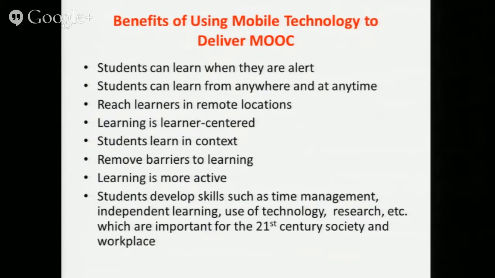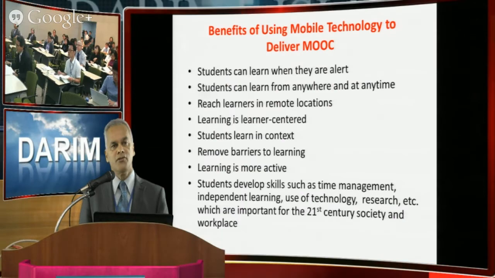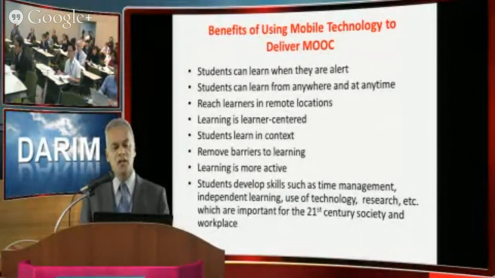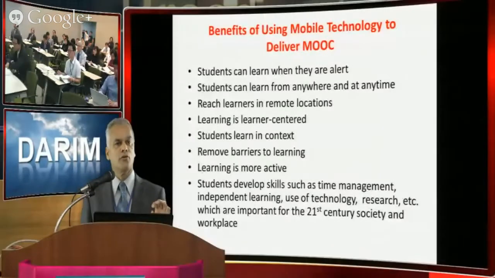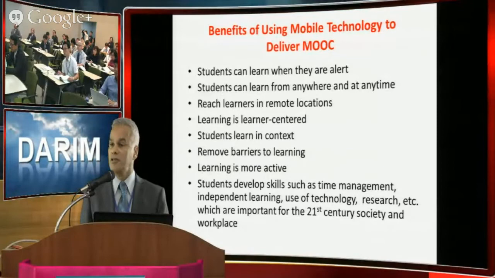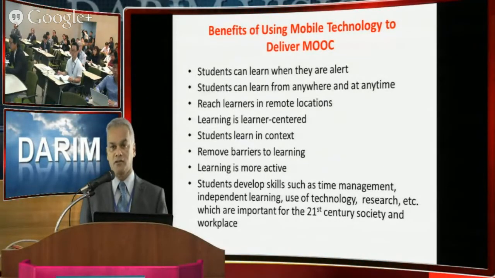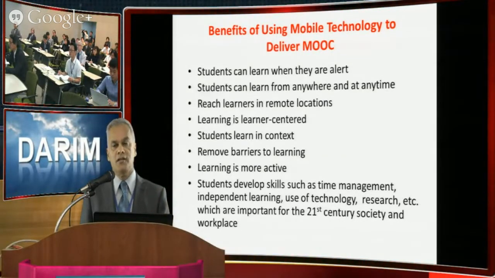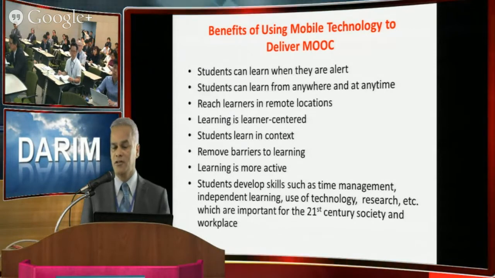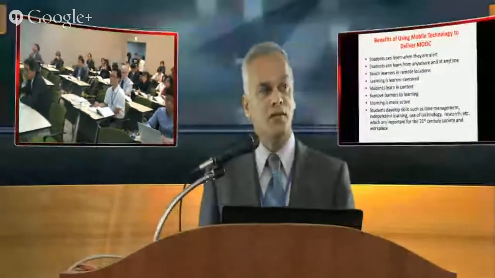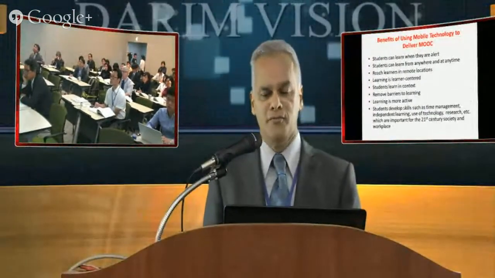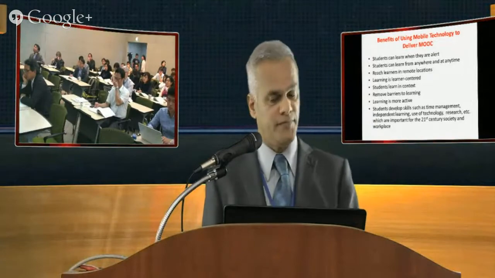And I developed some 21st century skills that are required for learners to function in the 21st century. Students who use emerging technologies to learn in MOOCs develop some very important skills for the 21st century. Those include being an independent learner, so they can learn on their own. They are able to use technology, which is important for the workplace today. They do conduct research, which is also important, especially in these information explosion days.